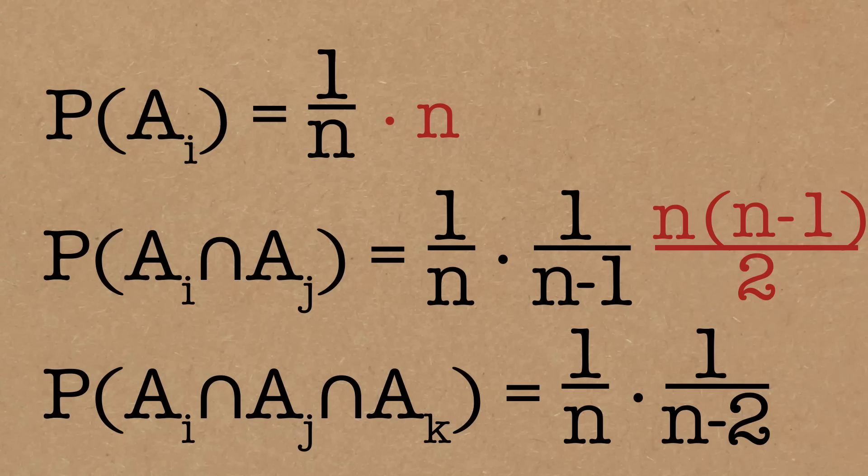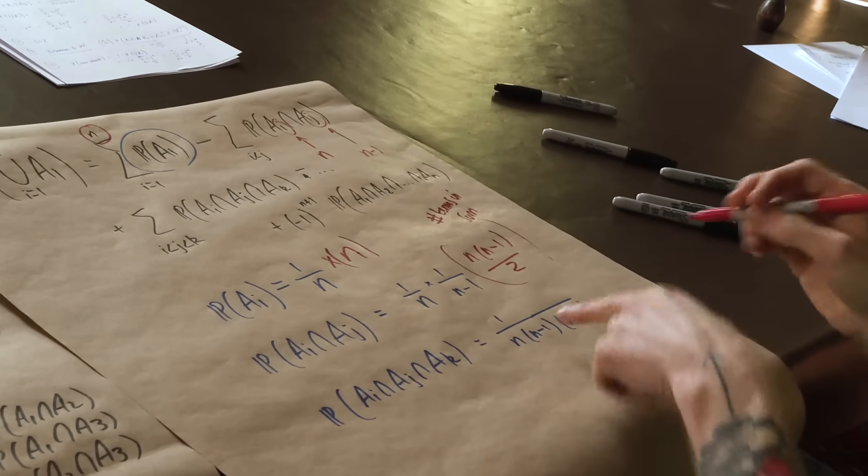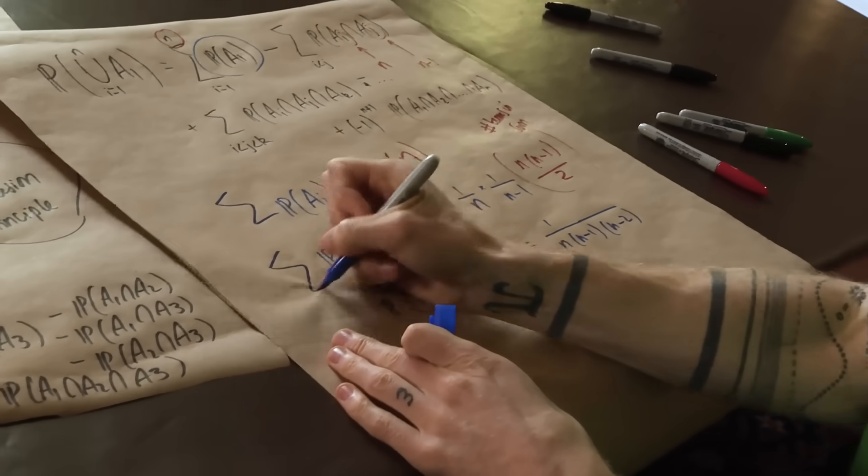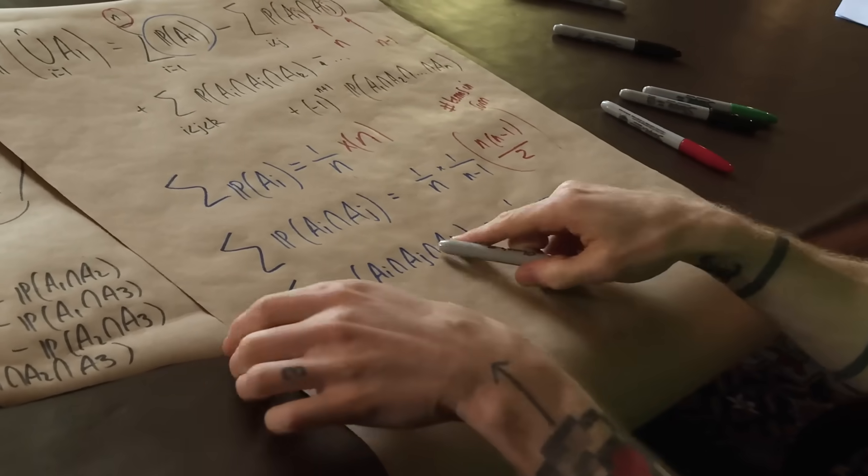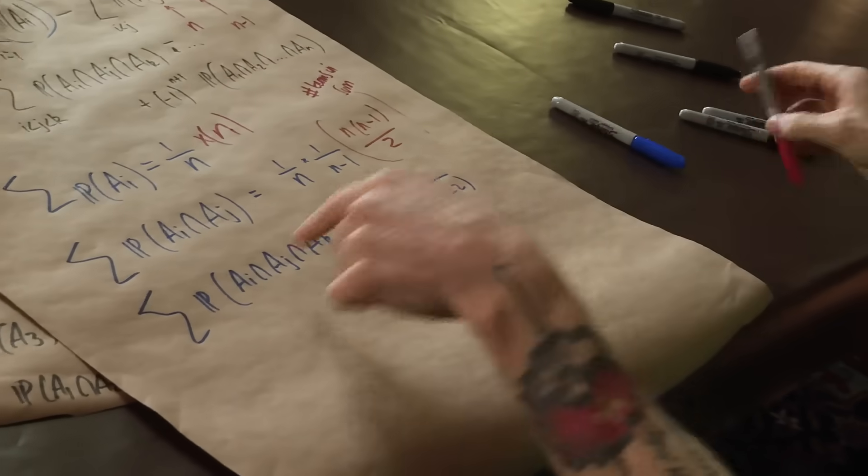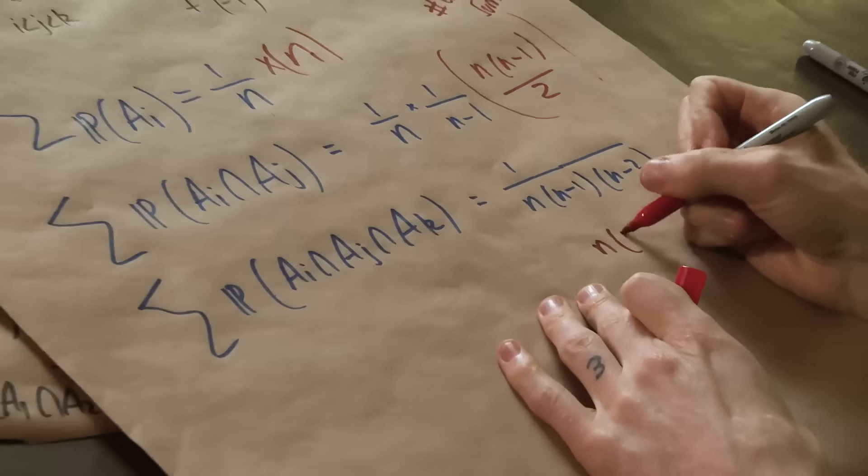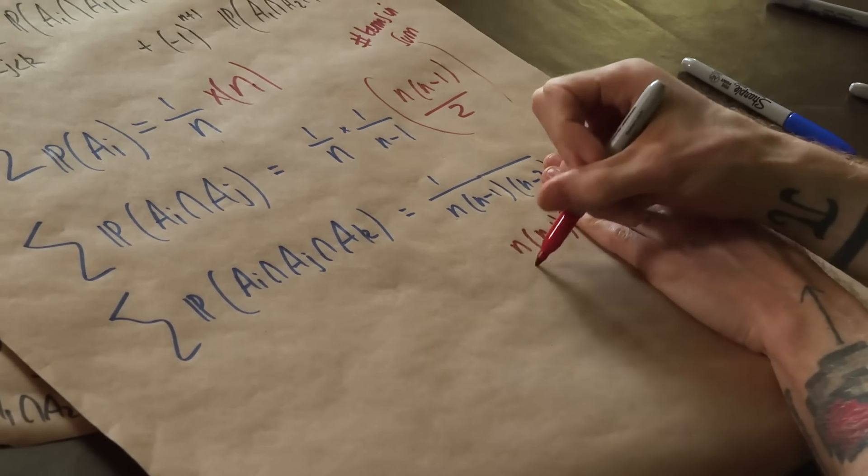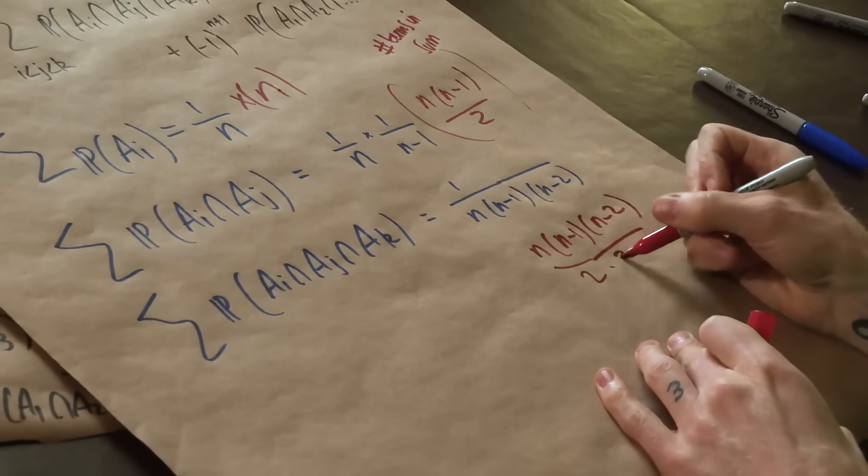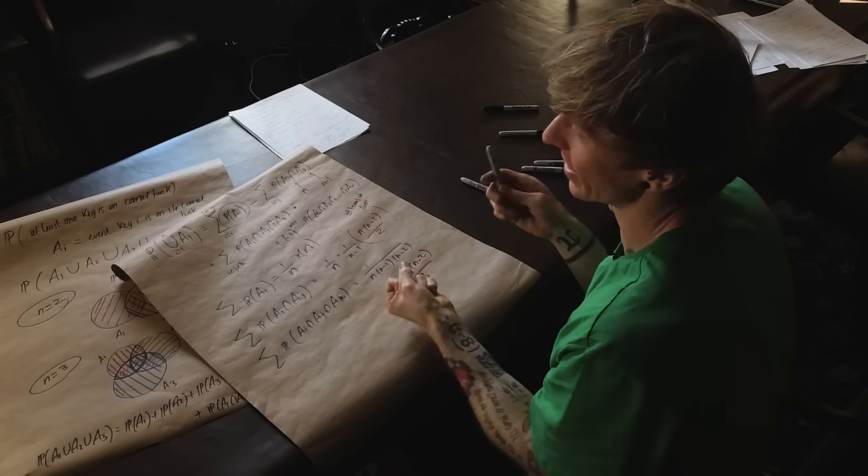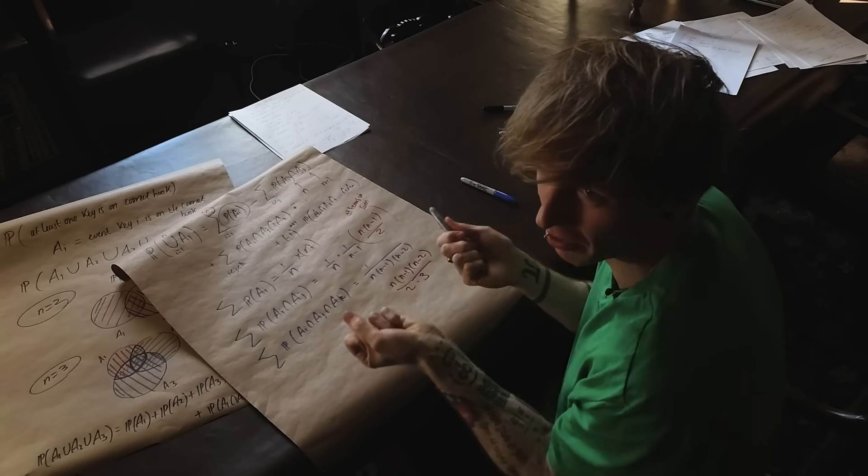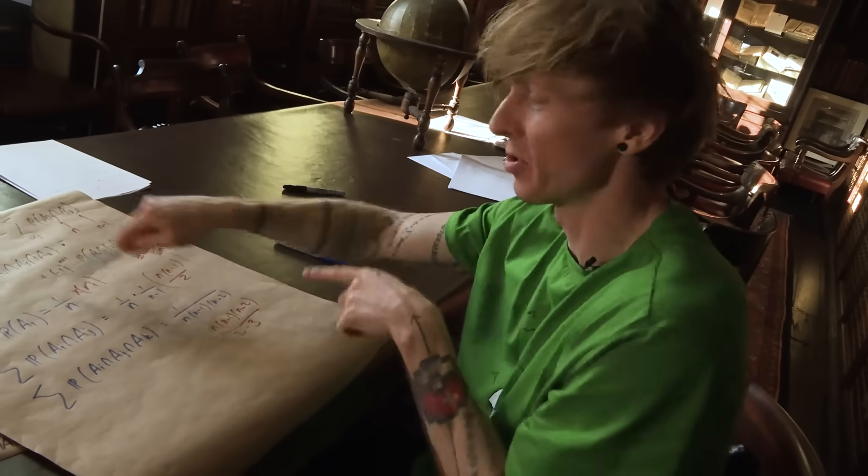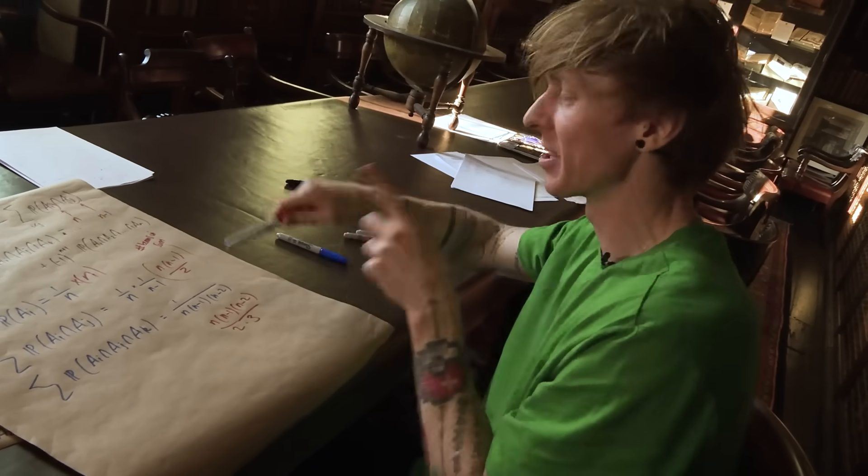In red, we've got the number of terms in the sum, first two bits. And then the blue is the actual probability. We're going to get a similar thing here. Three of them, but they have to be in the right order. So we've got n choices, times n minus 1, times n minus 2. But we've double counted, so we divide by 2. And then we triple counted, so we divide by 3. If you're familiar with combinatorics, you may have just known immediately what these were.